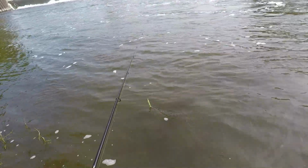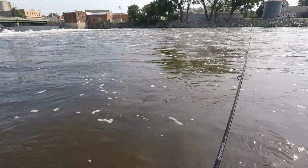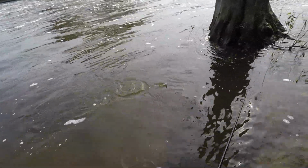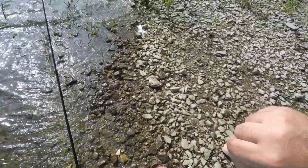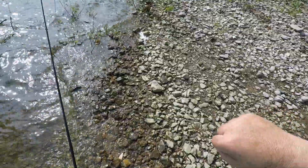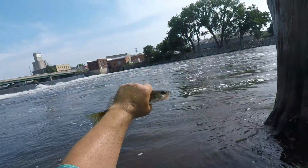There she is. And she just slowly comes up. Alright guys, we're hooked up. It feels like a little guy. Oh, it is. It's just a little walleye. Small dude. There he is. There he goes.